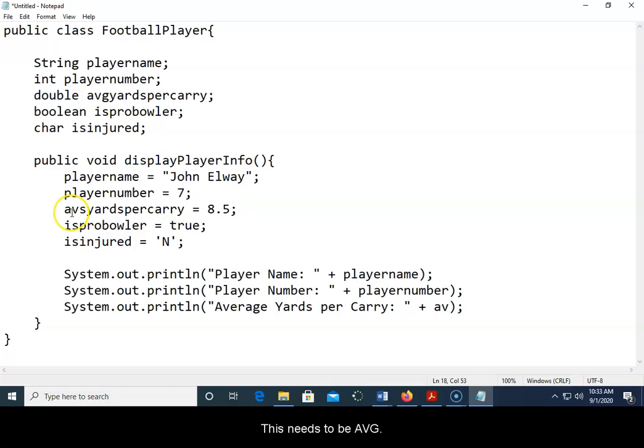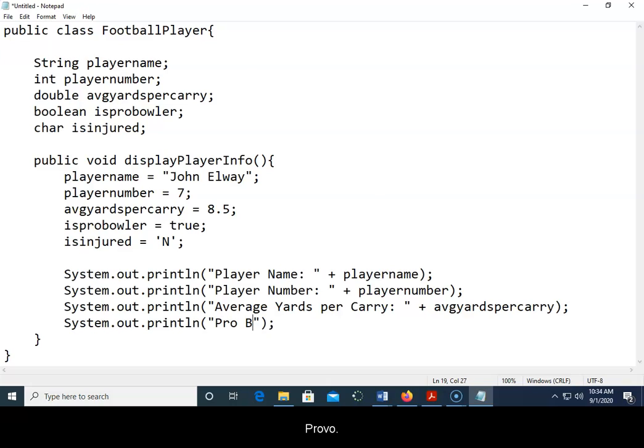AV. This needs to be AVG. AVG yards per carry. And then bowler. And then we say is pro bowler.